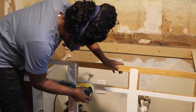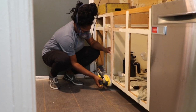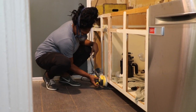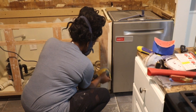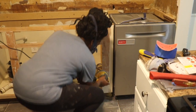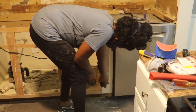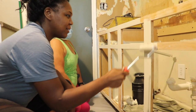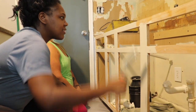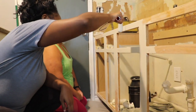I'm using an 80 grit sandpaper at first just to get all those imperfections out, and then I go back with 120 grit sandpaper to sand it all down nice and smooth. Once I sanded it initially, I went back with wood filler and some paint and patch to fill any imperfections or holes that I saw, just to make sure that when I paint, there would be a smooth finish.